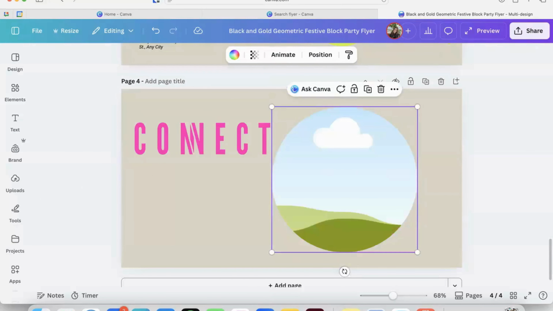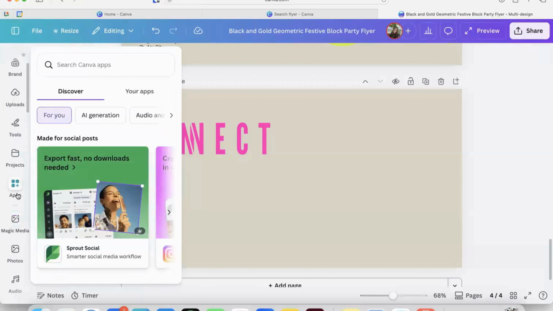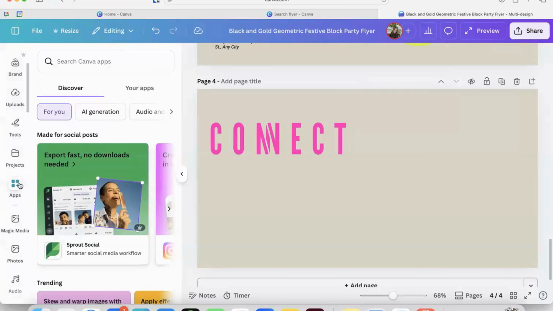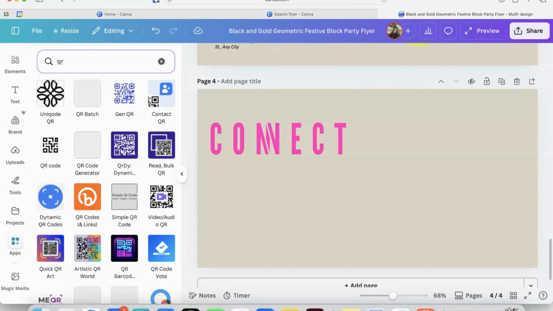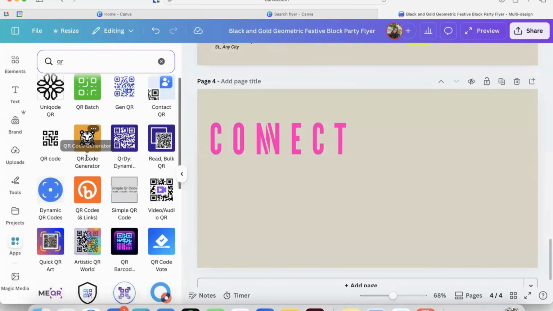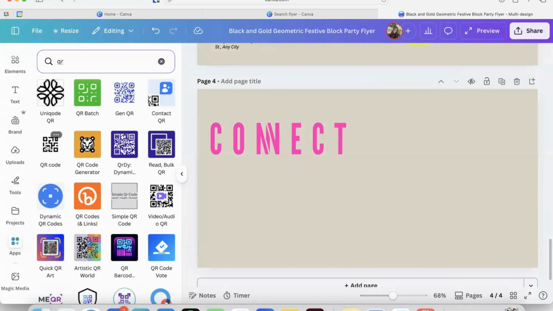And then one other thing that I use a lot, and it's just a really practical thing, is QR codes. So Canva can produce its own QR codes. If you go down to apps on this left-hand menu, it sits under projects. You can search QR in the search bar. There's lots of different generators. This is the one that I use, and it's actually the Canva design. It's called just QR code, but I'm sure most of them have the same sort of functions.